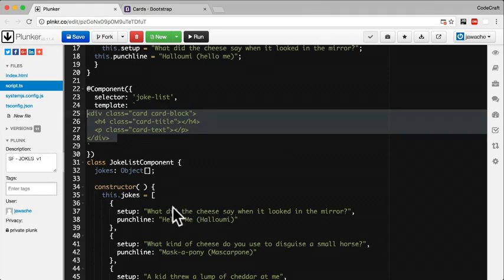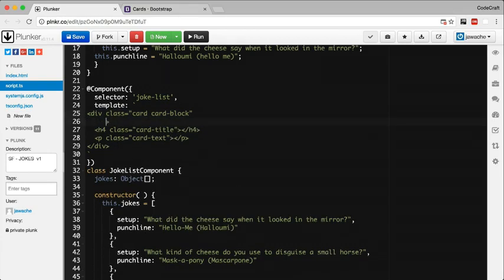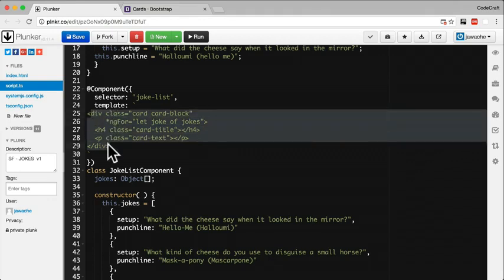So to support that, we're going to add some special syntax called an ng-for onto the card element, like so. This ng-for syntax will create a new HTML element using the div element it's attached to as a template for every joke in the jokes array.